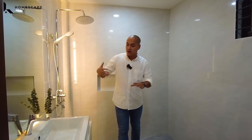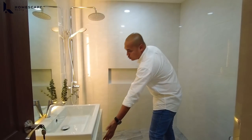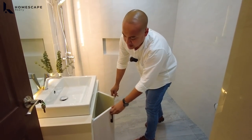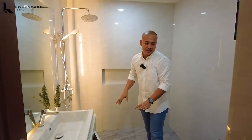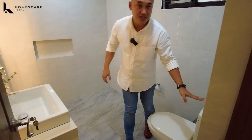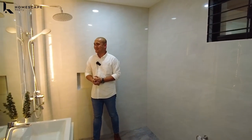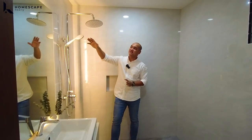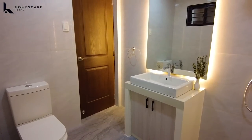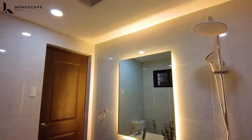For the ensuite toilet and bath, we have this HCG brand basin type sink with a multi-point heater installed dito sa inyong vanity cabinet. Ganoon din dito sa ating water closet — HCG brand. And the shower area. We have this cove light effect coming from your vanity mirror — napaka-elegante. We also have floor-to-ceiling tile board.